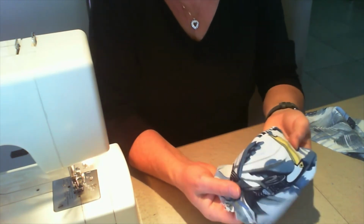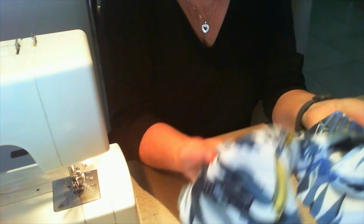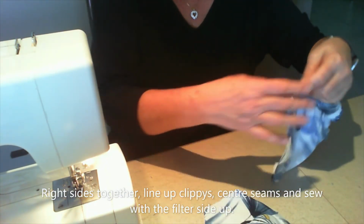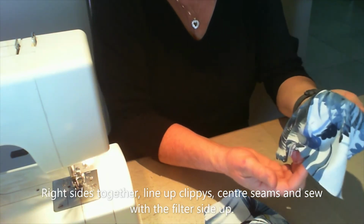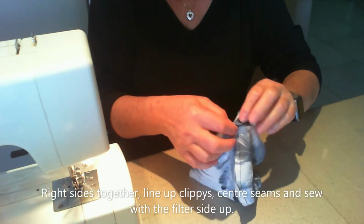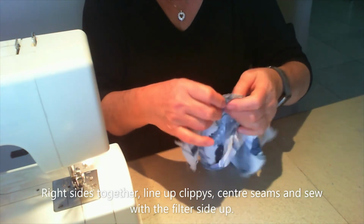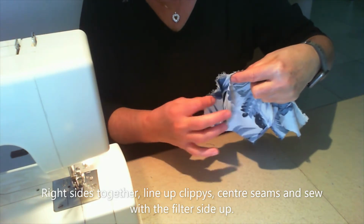Okay, so next, now you've got both sides stitched and they're pressed, so you're good to go. Now next you're going to put them right sides together. So you know where the notch is, you marked your notch. They have to be on the same side. So right sides together, they will fall into place. And we're going to stitch this up and turn it right side out before we sew in the pipe cleaner, because the pipe cleaner has to be inserted and stitched in between the layers.